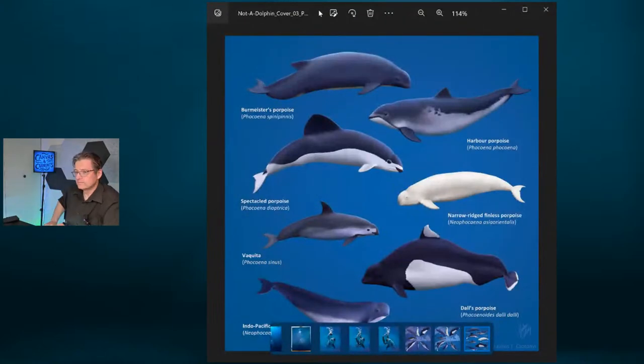Maybe we should show that illustration again, because we can see that. Yeah, let me just load that up. I think the best example would probably be the spectacle porpoise. Yeah, the spectacle porpoise is great. Although that sharp line, I'll show it in a second, is maybe less effective in some ways. It depends on the environment. Share screen. Here we go. I guess they use their giant dorsal fin as a distraction then. It's like, what is that? There we go. Okay, I'm bringing that up on screen again.